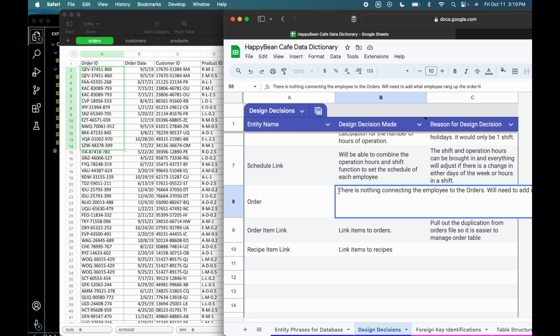so we say something like, need to decide whether or not to retain the customer name when customers order in the cafe versus the customers that order online.